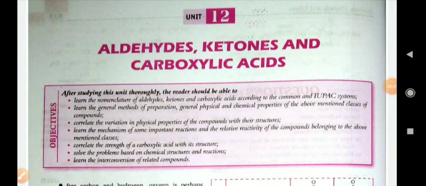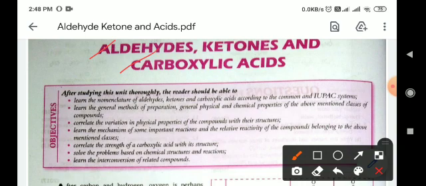Today in this class we will discuss the chapter aldehydes, ketones and carboxylic acids. So what are aldehydes, ketones and carboxylic acids? It is a very important chapter from the exam point of view. In your exam, 7 to 8 mark questions come from this chapter, so this is a very important chapter. Okay, now what are aldehyde, ketone and carboxylic acid?